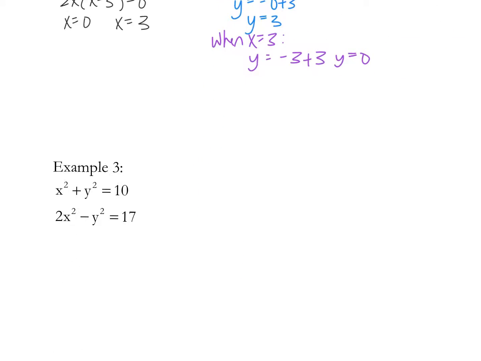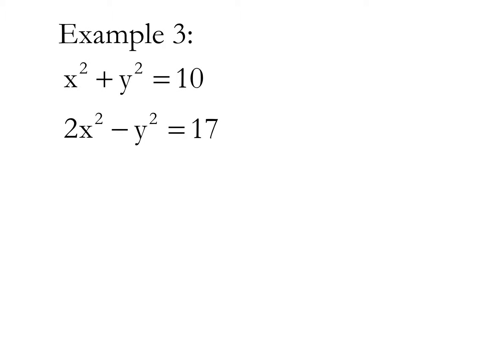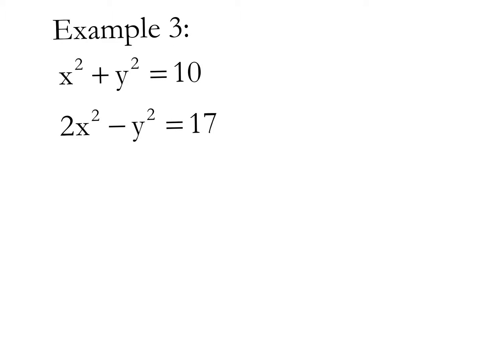Okay? Let's do number 3. Again, I don't think there would be an easy way to get one of the x's or the y's by itself, but hopefully what you're noticing is that if I add these 2 rows together right away, then these y's are going to cancel. And so that's nice. That's a really quick, simple way to do elimination, even though it's not a normal x and normal y, they're x squareds and y squareds.